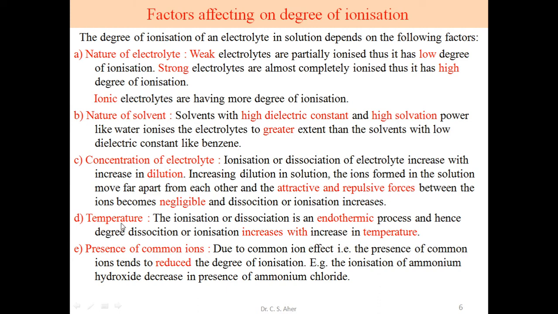The fourth factor is temperature. Ionization or dissociation is an endothermic process, and hence the degree of dissociation increases with increase in temperature. And the last is the presence of a common ion. Due to the common ion effect, the presence of a common ion tends to reduce the degree of ionization. For example, the ionization of ammonium hydroxide, a weak base, decreases in the presence of ammonium chloride.